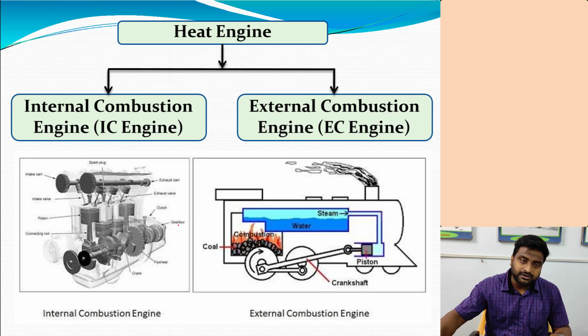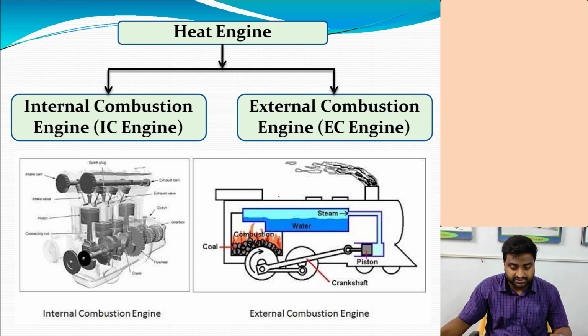The best example is you can see over here, the best example is the steam engine. Okay, so you must have seen in movies also that some person is continuously providing some kind of coal into a chamber. So that is a combustion chamber. In that combustion chamber, one water chamber is there. So from the water the steam is generated, and these steams help to propel the engine, which actually moves the particular engine in the forward direction. So this is the external combustion engine. That means your engine is over here, all the work done is over here outside. Okay, and your combustion takes place at some other place. So this is known as the external combustion engine.